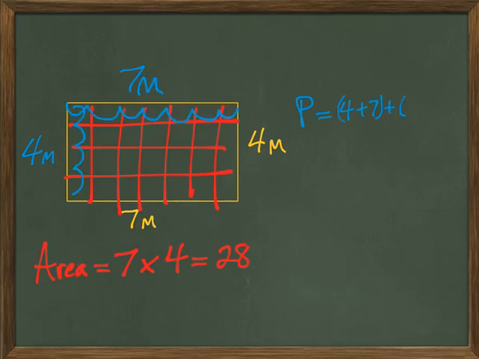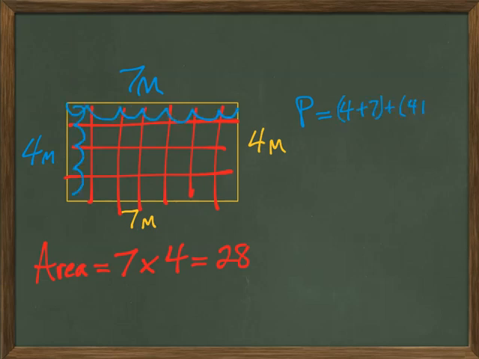Now I'm going to use the same dimensions. So there are my dimensions. And remember how last time I said you have to account for both length on the top and length on the bottom, and then width on the left and width on the right. In other words, distance around. You have to add all those up together.